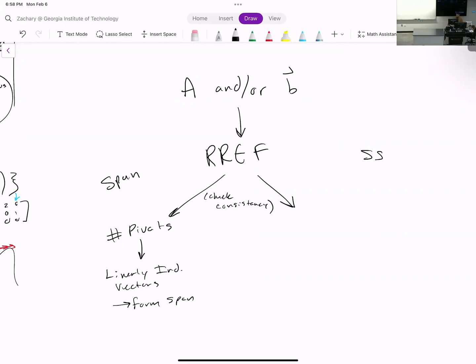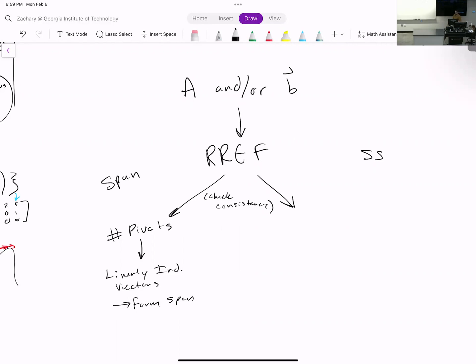In my opinion, the span question is a much easier question than solution sets. If you check last year's exam, Professor Goldstein was actually the course coordinator, as opposed to Dr. Jankowski, and there were three questions back to back asking solution sets, which I didn't think was very fair, but I don't write these exams. So that's the hardest kind of quantitative computation question you should expect, is finding a solution set.